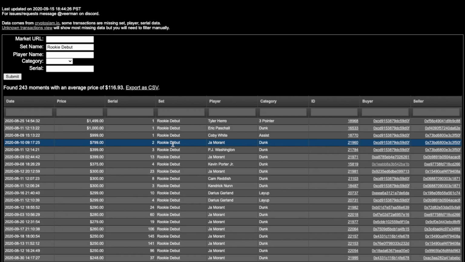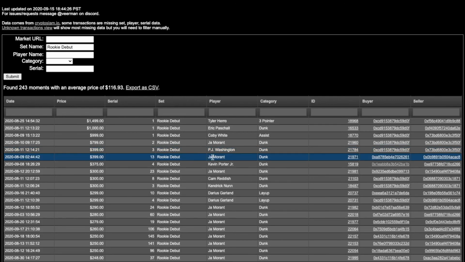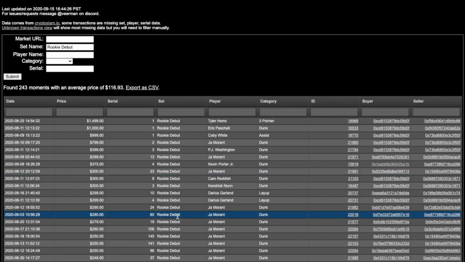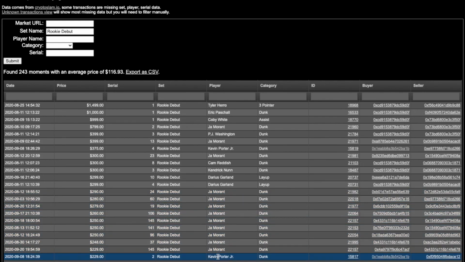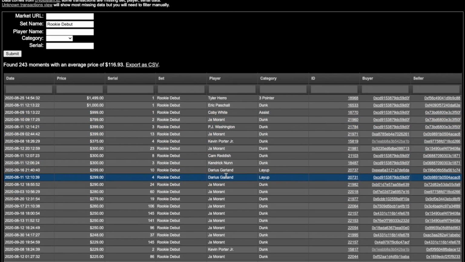That's probably going to be a great long-term buy. And then it quickly drops off. It's still pricey, but you see the number 3 PJ Washington 400, Ja Morant for 400. This was a good deal. And then a Ja Morant 23 for 300. That's cool. And then you see all these Ja Morants. Wow. So all these went for 250. 1, 2, 3, 4, 5, 6, 7, 8, 9 Ja Morants, all for at least 229. So you have 10 Ja Morants, including the other one up here. 11. Wow. More Ja. Wow.